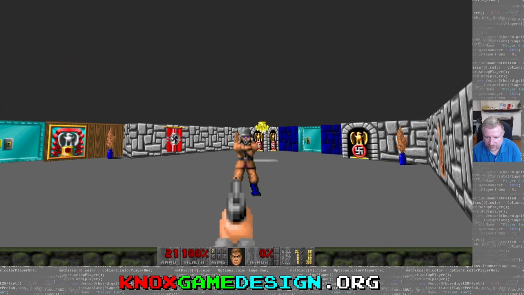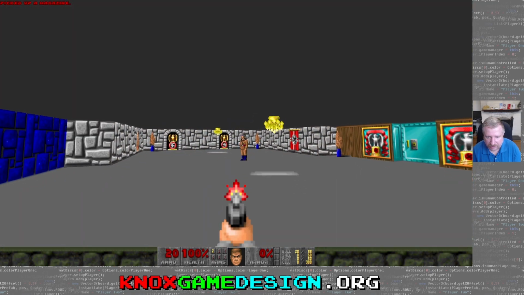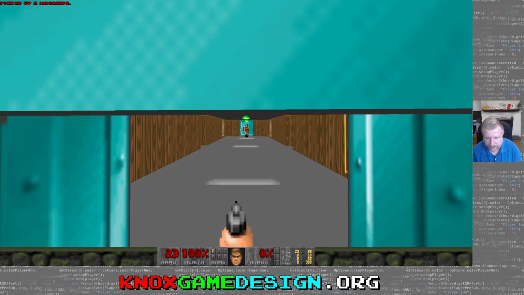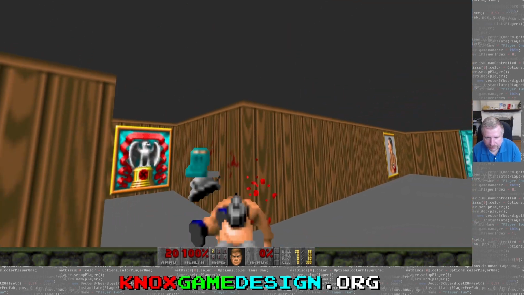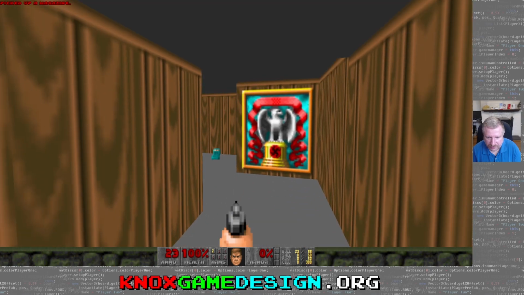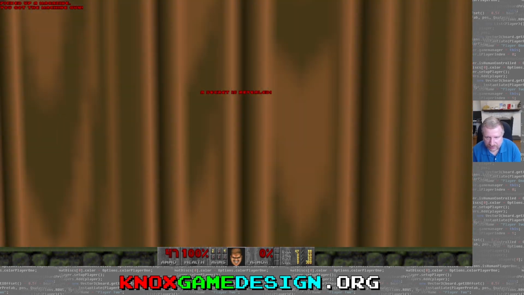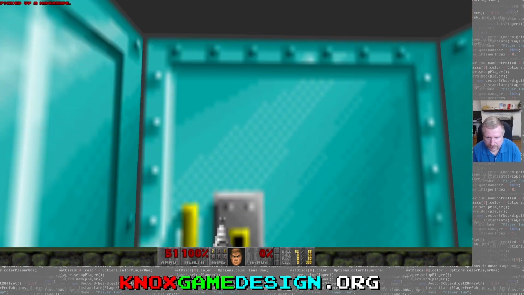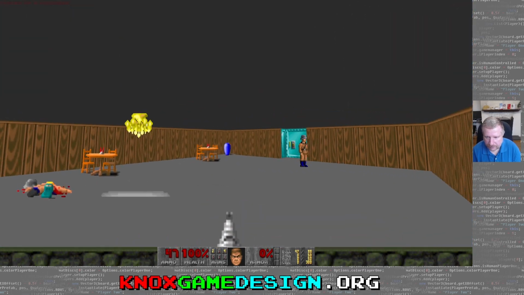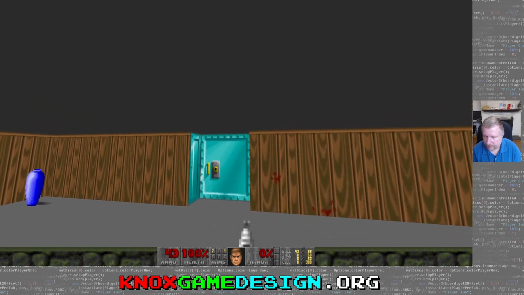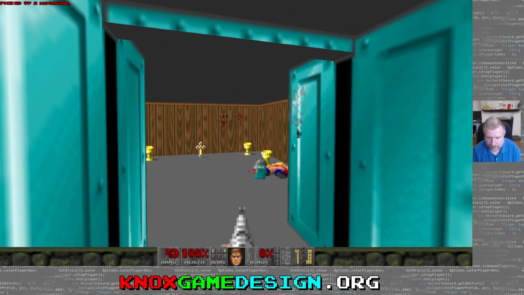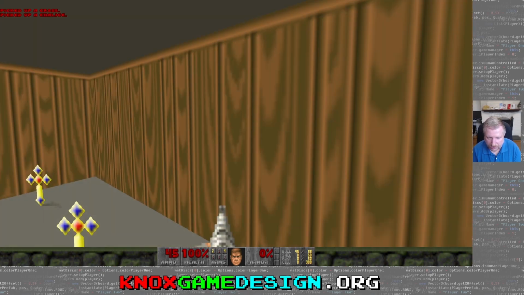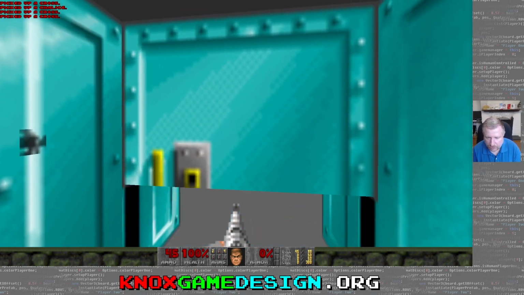The first few levels, or the first and last level of the first mission. And if you go over here, they got the secrets. And they got the blood and the bullet holes on the wall when you shoot the wall.